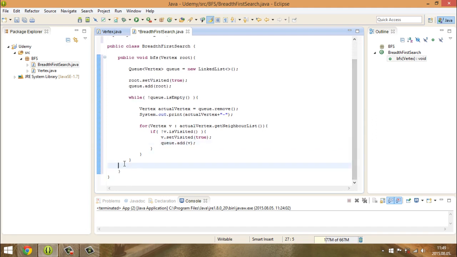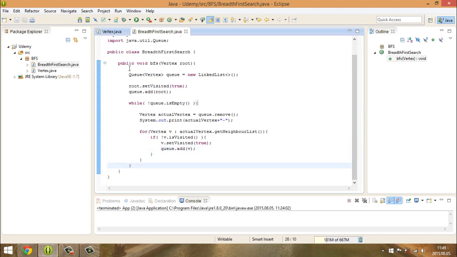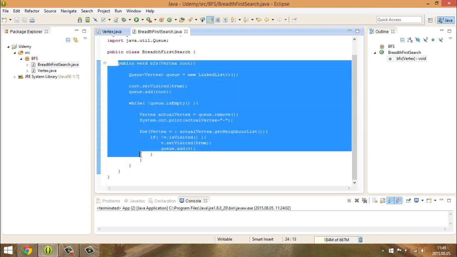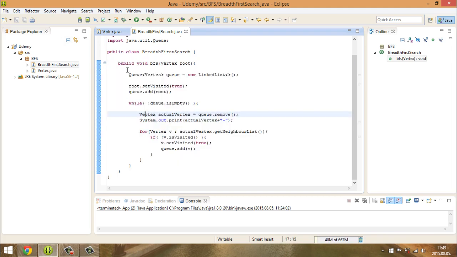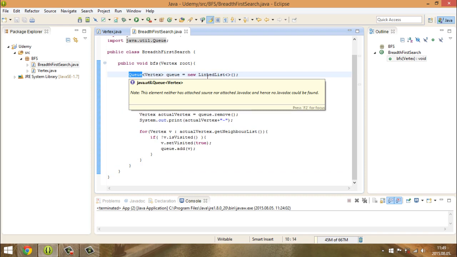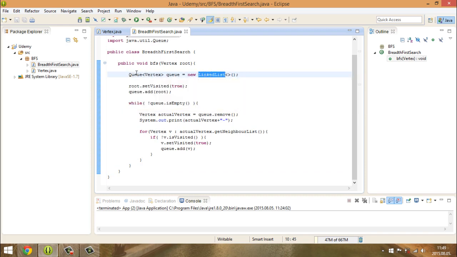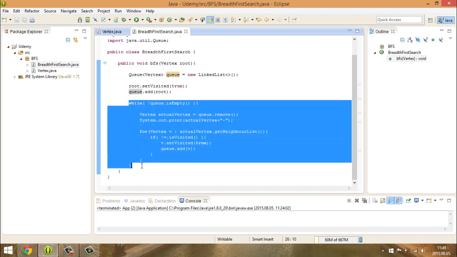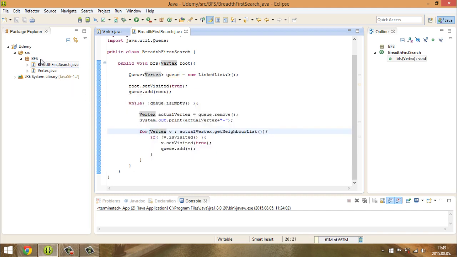So that's all about it. It's very common for algorithms that the fundamental basic of the algorithm is very easy. So that's all about breadth-first search. We create a queue data structure. We could use a linked list because the linked list data structure implements the queue interface. We visit the root we specify here, and we run our algorithm as long as the queue is not empty. We just keep popping an actual vertex, visit all of its neighbors, and add them to the queue. So this while is going to run until the queue is empty.